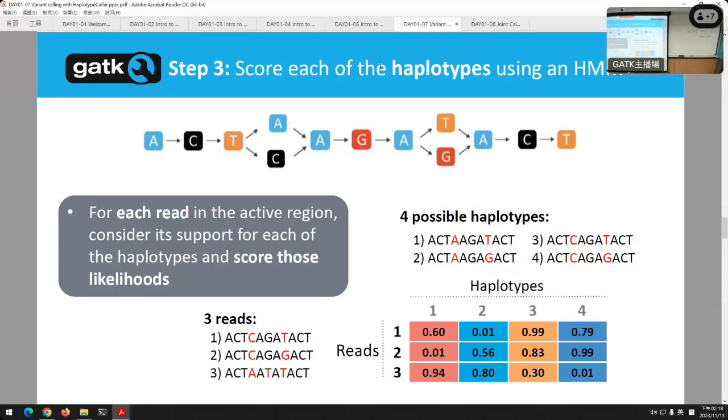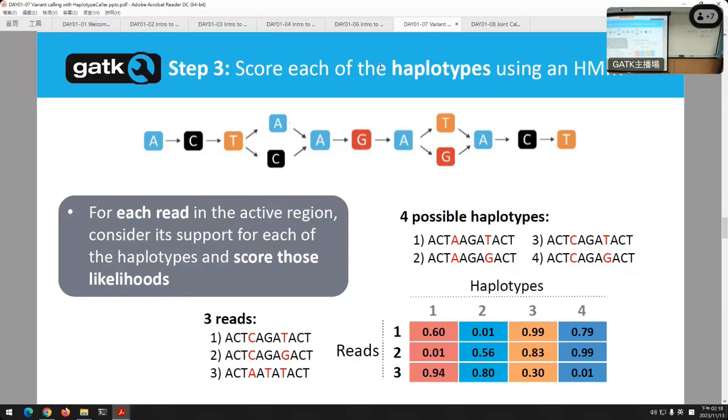So we then have to score each of the reads for each of the haplotypes. Let's just take the first read as an example. Read 1, again, has a C mutation and a T mutation. We're going to look at row 1 of that bottom table. Those numbers should not all add up to 1.